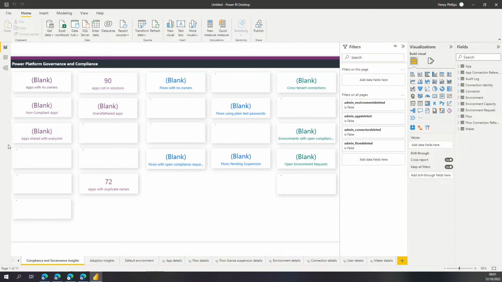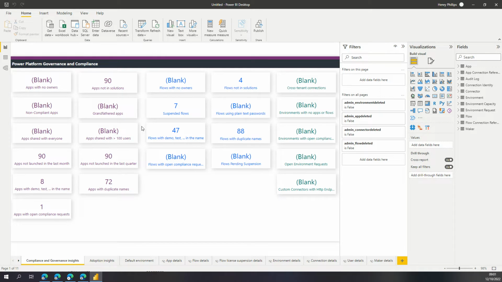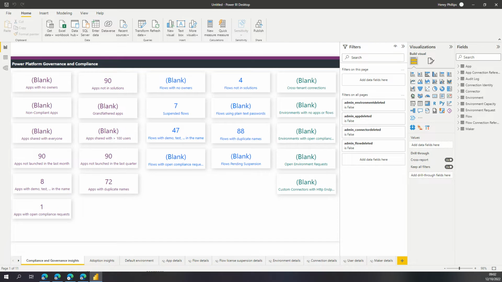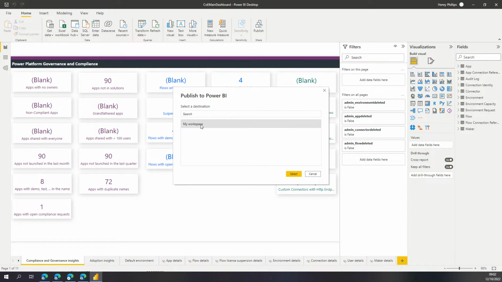What you'll essentially find is that once you've opened up a Power BI template file, you're essentially just using that as a starter, and ultimately you'll come back to the more familiar PBIX file. So what we want to now do is publish this into the Power BI service. So it'll want you to save it. It'll be saving it as a PBIX. So I'll just call this COE main dashboard. Save it. It'll just ask you to save a local copy. Once it has those changes saved somewhere, it'll then let us publish.